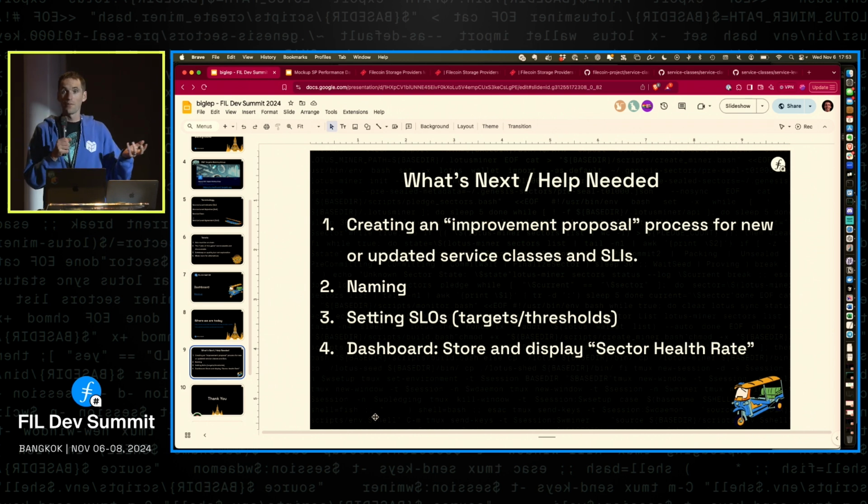Like I said, we've got fill-in names like warm, cold. I've had feedback like, hey, what Filecoin is doing with proof of space-time isn't really durability, we should use a different term. Great ideas. We need to get that stuff actually named so it's not just in limbo. Then setting the actual thresholds that we would want to see. And right now we're only showing Spark retrieval success rate because we wanted to see that get on chain. But getting things like the sector health rate, etc., are some of the things that are coming next. So that's where that's at.